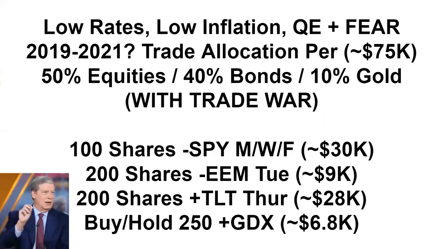In this scenario, my expectation is we still have low rates, low inflation. QE, that'll be ramped up. But in this scenario, a lot of volatility. We're going to want to be primarily betting down on the SPY and emerging markets, not necessarily for extremely long periods of time, but on any catalyst, you can expect some serious sell-offs. We've seen that already in the last year. Now, the crash in October through December perhaps was a lot different than some of the crashes we've seen recently from tariff threats, but that has been going on for the past 2 years. And so I think these are going to start to get more and more intense. In this scenario, we do the inverted collar on the SPY and emerging markets, and we're long bonds and gold.